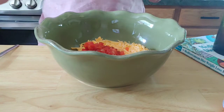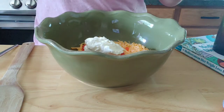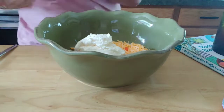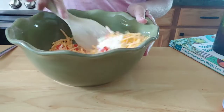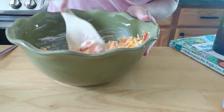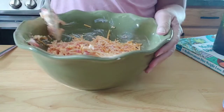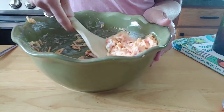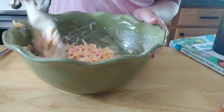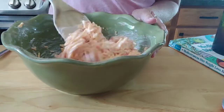Now it's time for our mayonnaise, and I think it's about 1/2 cup to a cup of mayonnaise that I'm putting in here. I'm just kind of scooping it out, maybe 1/2 cup. But if I need more, I'll add more. And then you just mix it up, get everything all incorporated. After you mix everything, it's going to sit in the refrigerator for a couple of hours. I may have to do a little tweaking after that point. I'm hoping not, but you never know. So you just keep mixing it up until all the cheese has the mayonnaise and all the other ingredients on it, and it's looking pretty good. I'm really glad about that.